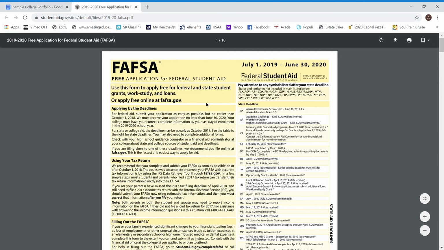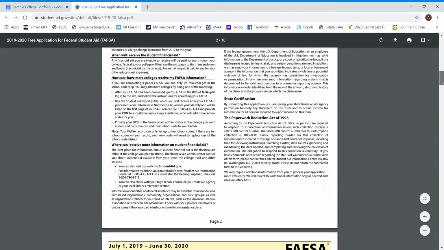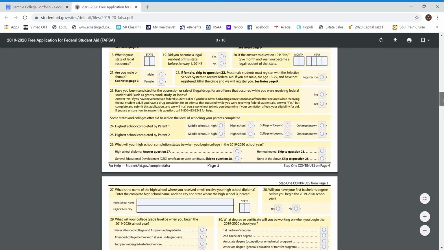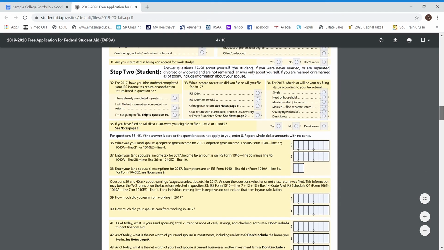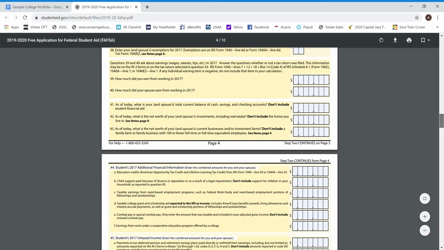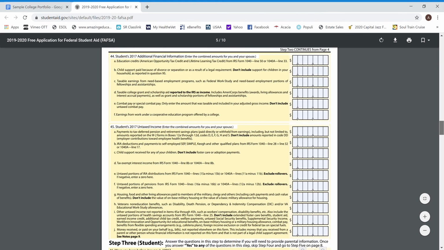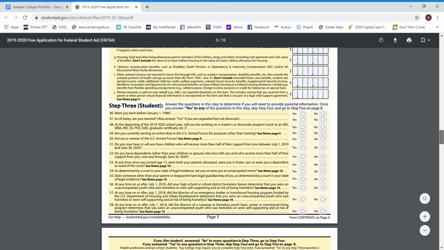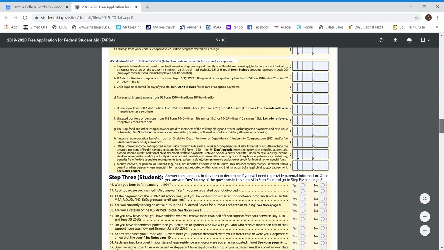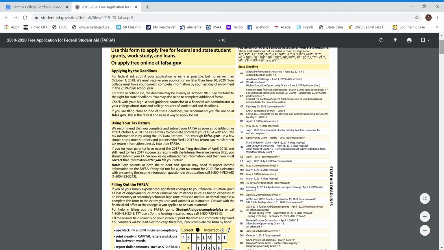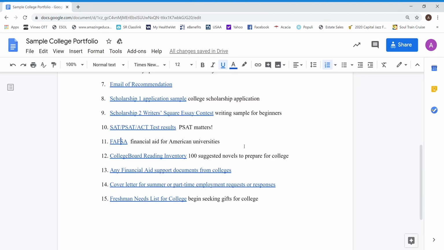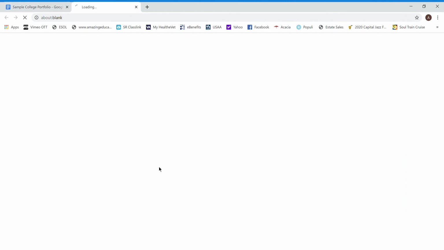FAFSA is what students applying for American universities must fill out. This is a form that is required for parents and students. And what I do is give this to students so they can create their accounts. And I ask parents not to put in their financial information, but this does require a parent to sign, and it does make parents very astute about what information will be needed when their student does start applying for college.